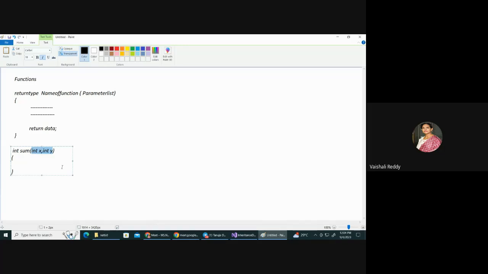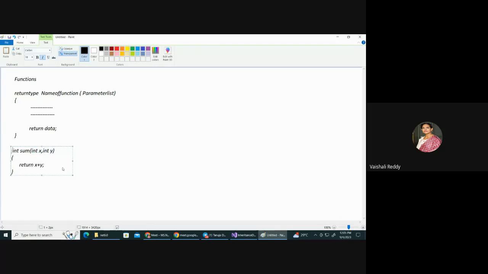We never used the data type concept there, right? In Python, we were not mentioning data type, but here it is compulsory to mention the data type. The return type also has to be mentioned, and in the parameters also we have to mention the data type. So accordingly, return x plus y.